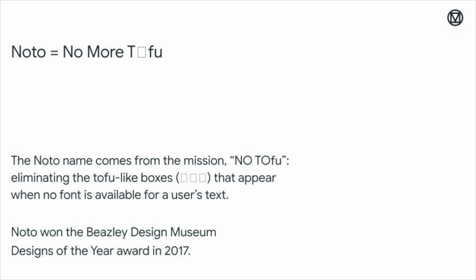Noto as a brand name is derived from tofu. Tofu, also known as bean curd, is an Asian food derived from soy milk. It is frequently served in cubes. Tofu is also a word used for the empty box shown by a computer while displaying a character when it cannot find an appropriate glyph in a font.